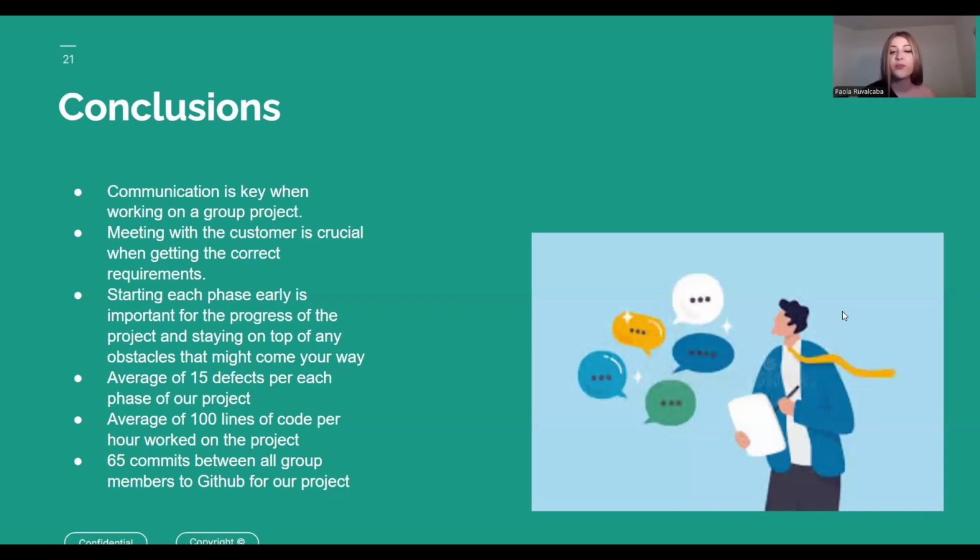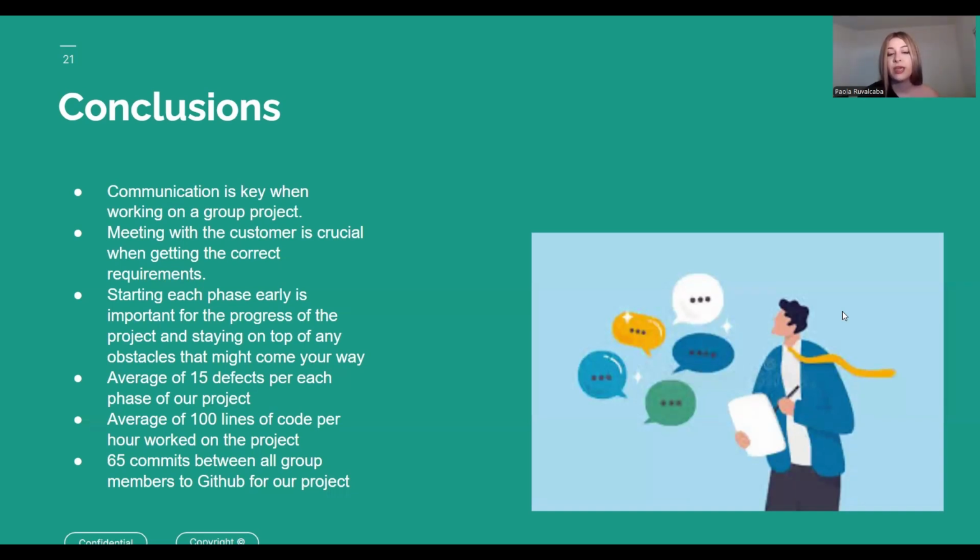Something that we can recommend to future CSE360 classes is to start working early on the project. It is highly important to do this because you can get ahead of any problems before it's too late. Another thing that we really recommend is to make sure to get to know your group members a little more if you just met in that class.